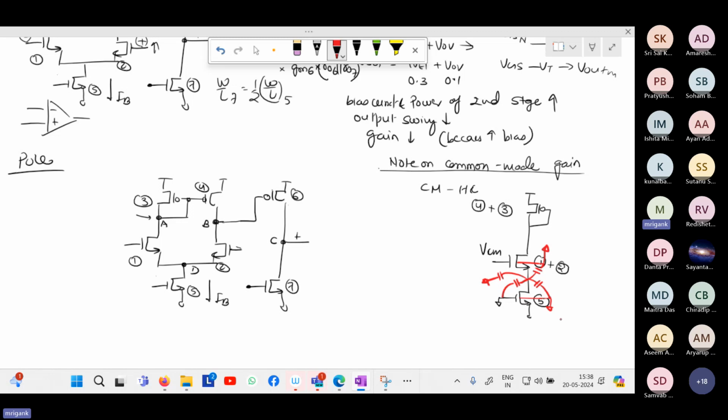So this overall capacitor at this node will lead to, at higher frequency, what will it do? Suppose I replace this with an equivalent cap CS. At higher frequency, you have a small signal impedance given by M5, so you have an RO5 and CS. At higher frequency, the CS will try to short the RO5, that means it will try to bypass the RO5. As a result, it will start behaving like a common source amplifier without source degeneration. Is that clear? Because of the parasitic effects, the source degeneration effect of M5 starts degrading.